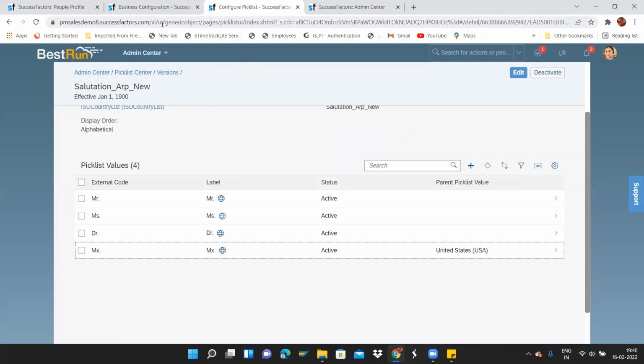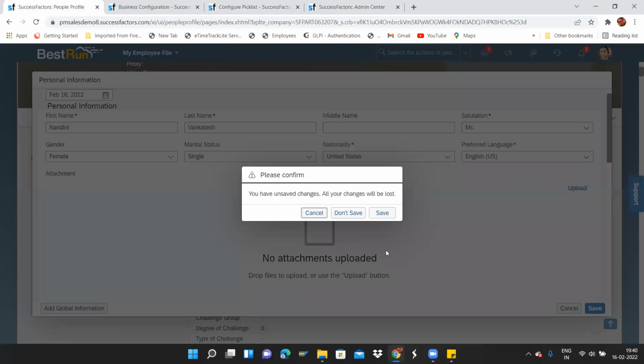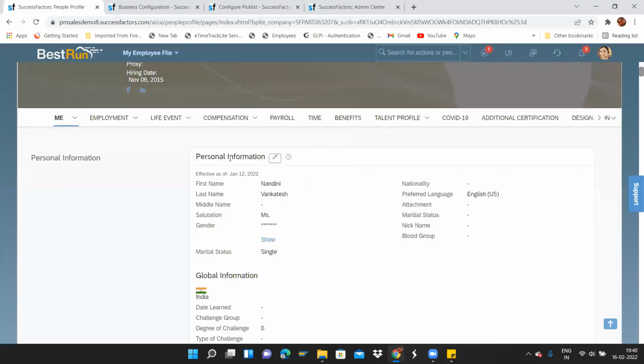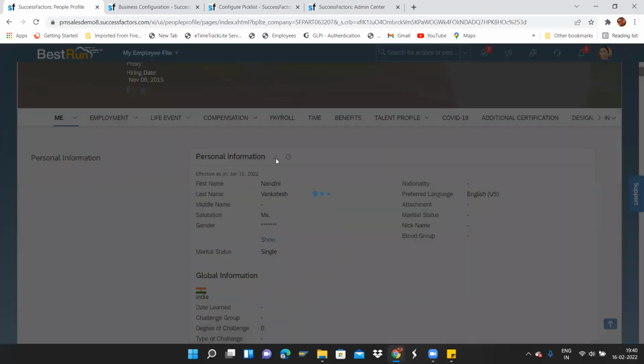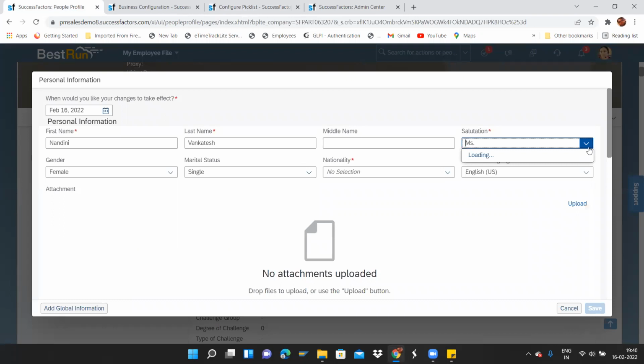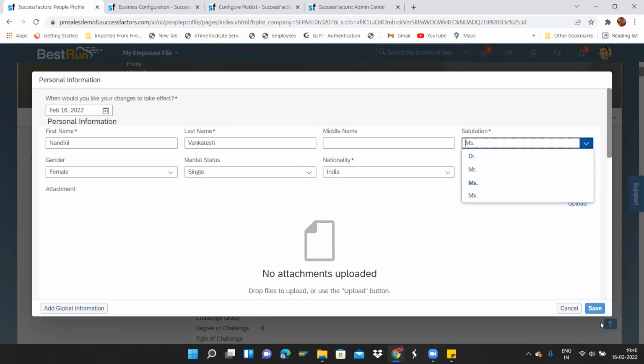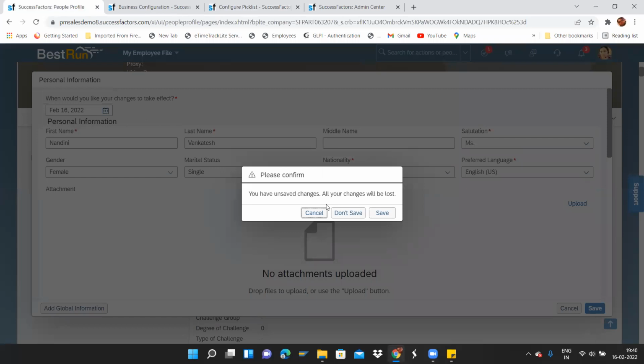But even then it will not work if you just select. Listen to this carefully. It is quite tricky. Even though it will not work based on nationality, it is showing all the values, for India also all the values it is showing. So 50% job is done.